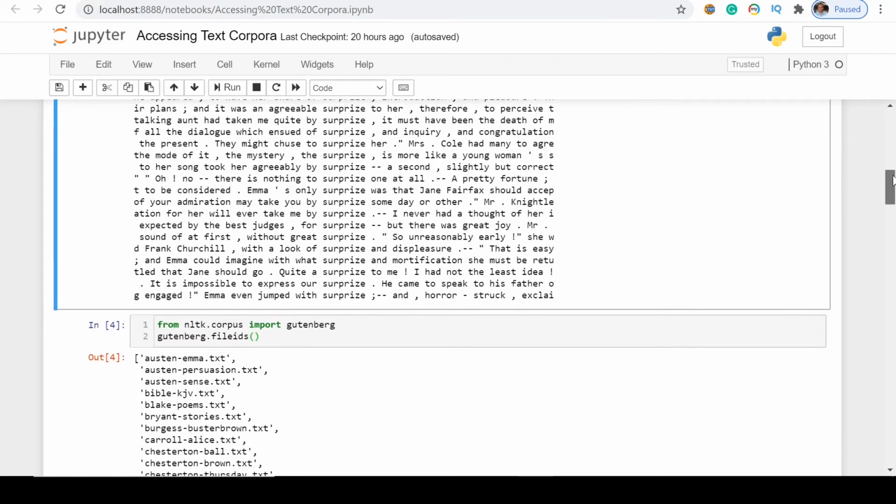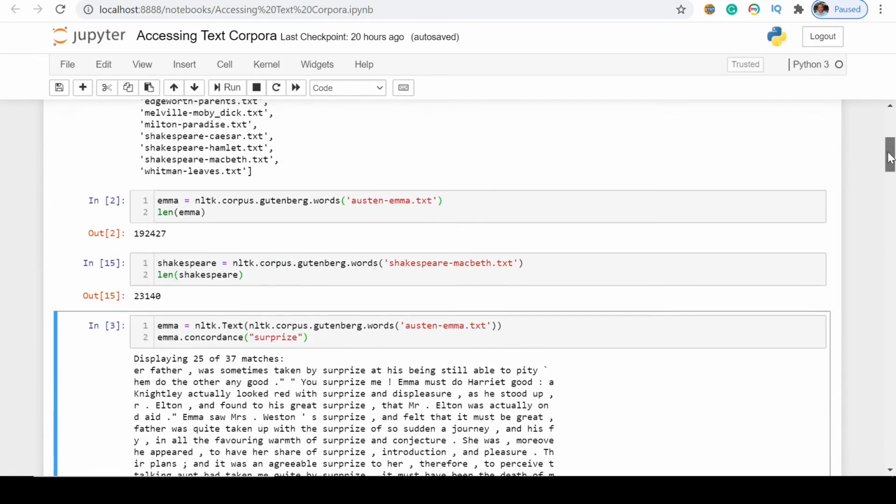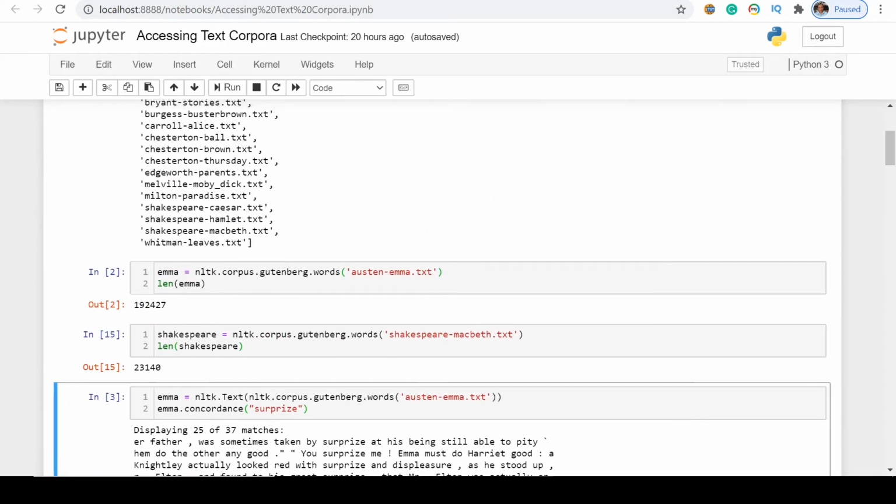If you have observed, just a while ago when we defined Emma, we invoked the words function. Let me go back to that first. Because we would like to access Emma, we invoked the words function.